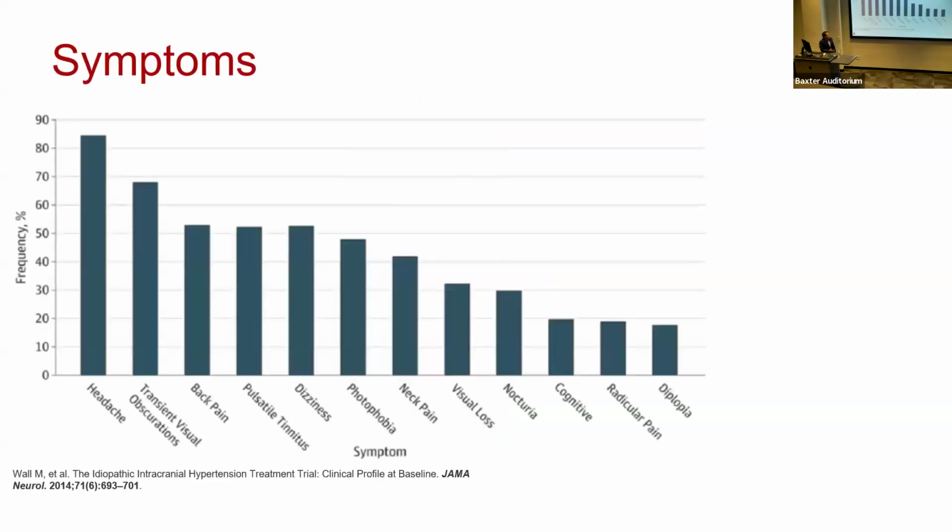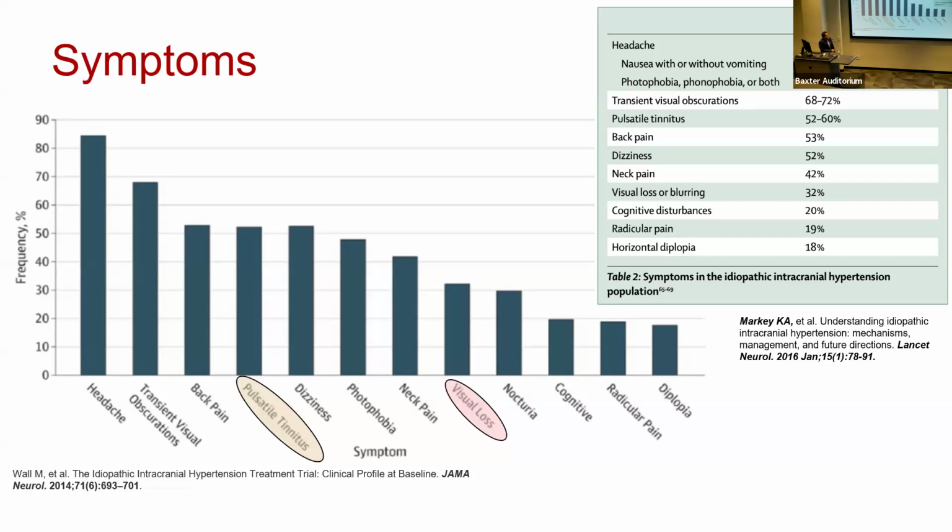So we know, probably all of the residents and all of the neurologists, we saw these patients, and most of the time they presented to us with headaches. But if they go to the ophthalmology department, they go with transient visual obscurations, or sometimes even vision loss. And that's the key part. If they have vision loss, most likely either the natural course is really fast, or they have been dealing with these symptoms for a long time.